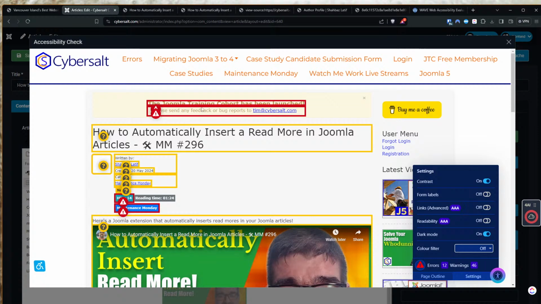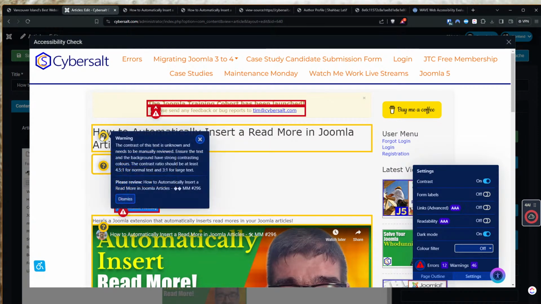Same with that text. Now, this question mark here, the contrast, what's it like? The contrast of this text is unknown and needs to be manually reviewed. Okay. Ensure the text and background have strong contrasting colors.